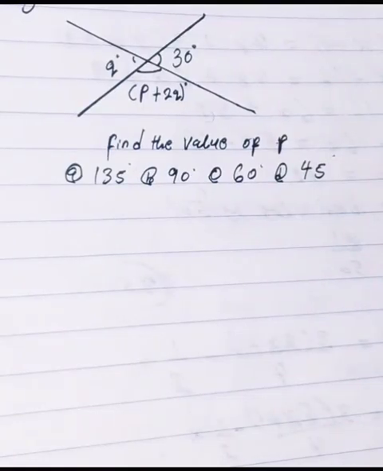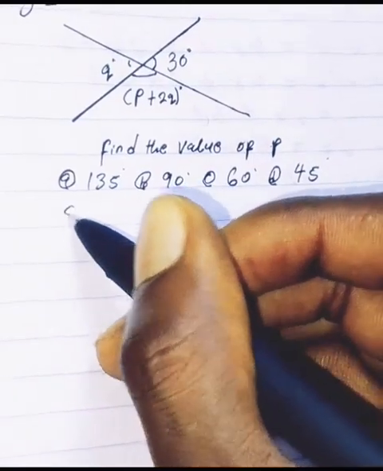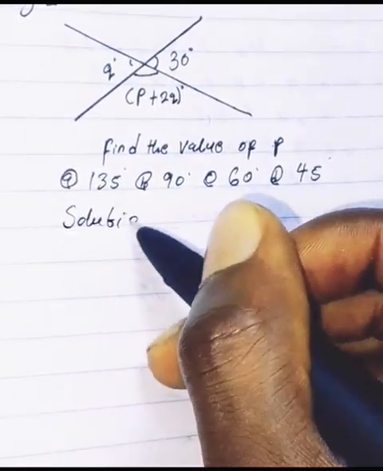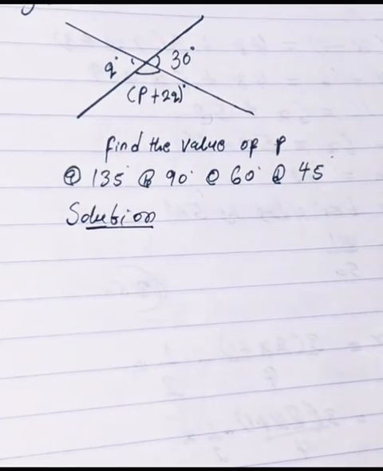Now look at this question. It says find the value of p. Oh my god, so how do we solve this question? Actually, it's the JAMB question. I have my solution, and it's very simple. They're just trying to test you if you can think, alright?